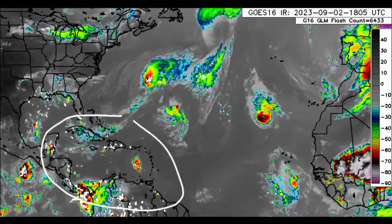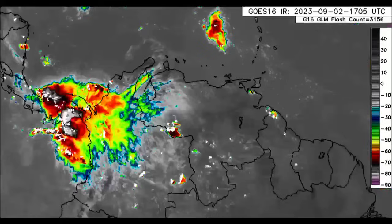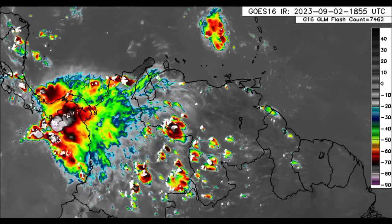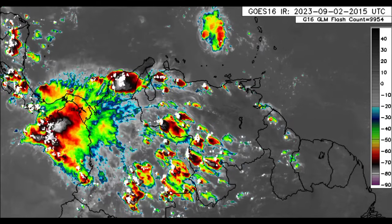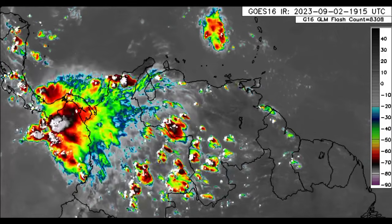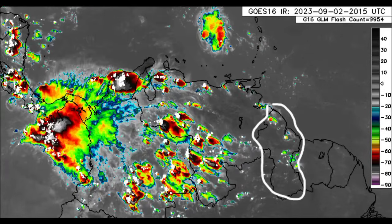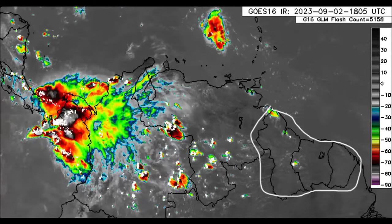As we look into the vicinity of the Caribbean and surrounding areas, we can see that there was a lot of thunderstorm development this evening. Zooming in, starting with Northern South America and parts of the Southern Caribbean, there was a lot of thunderstorm activity across some spots of Central America going into Colombia, Venezuela, and even Guyana. But for most of the territory including Suriname and French Guiana, it has been a pretty sunny and hot day.